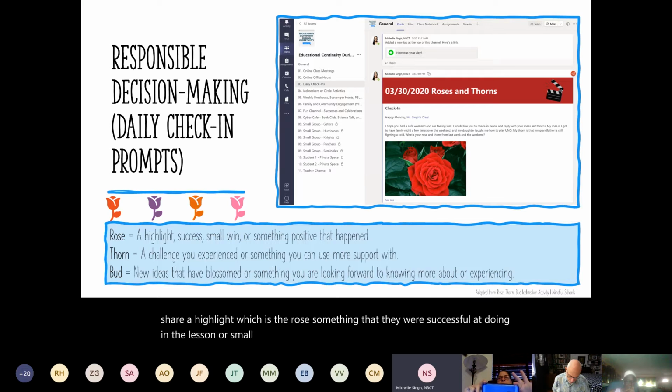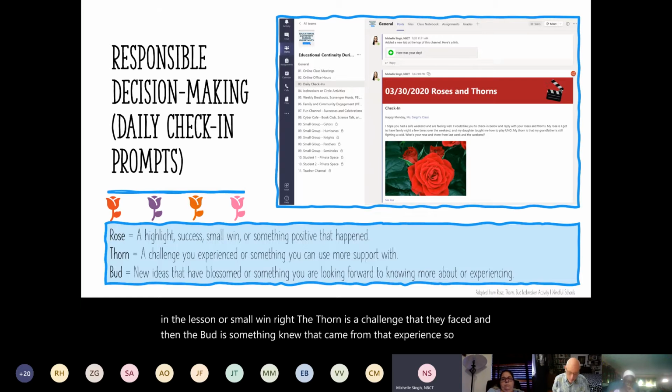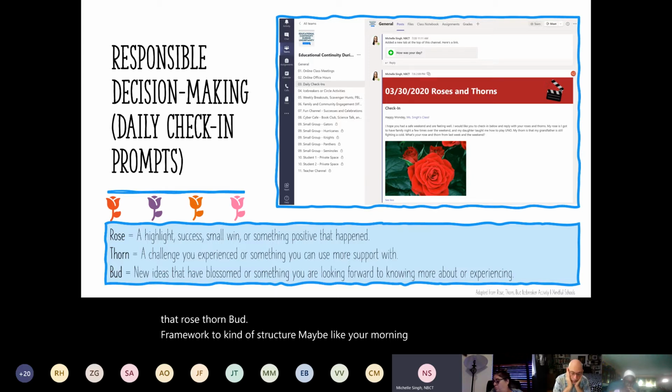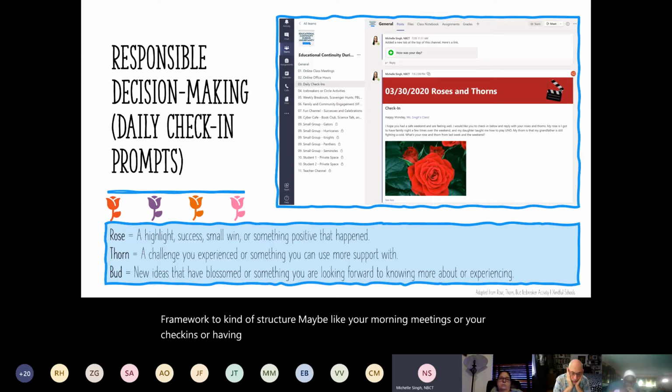The thorn is a challenge that they faced, and then the bud is something new that came from that experience. So using that rose, thorn, bud framework to kind of structure maybe your morning meetings or your check-ins, or having them be able to just respond to it in a discussion prompt is great, because it really does tap into that responsible decision making.